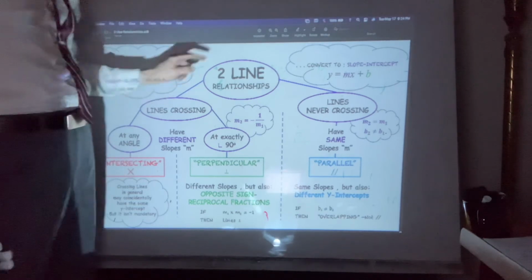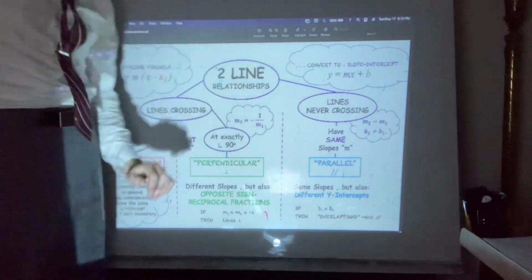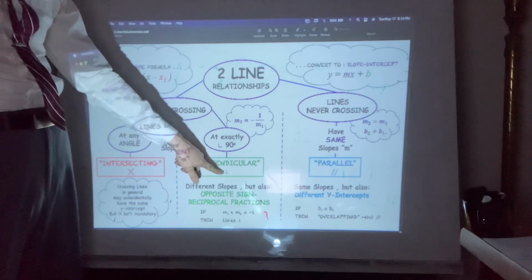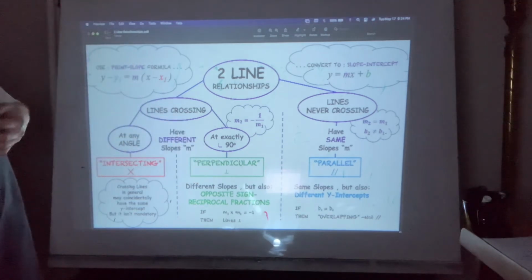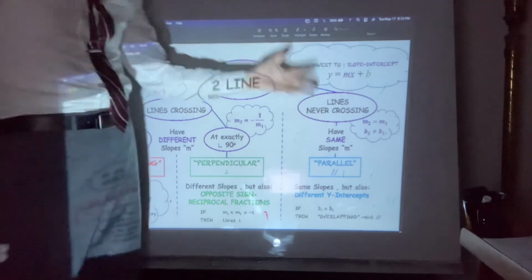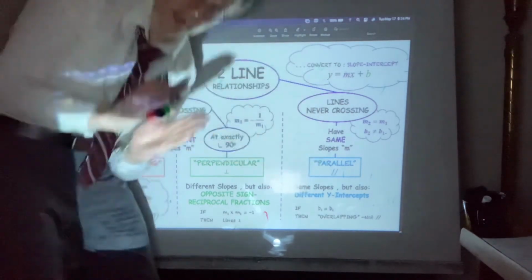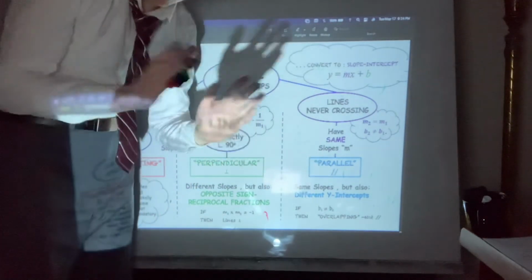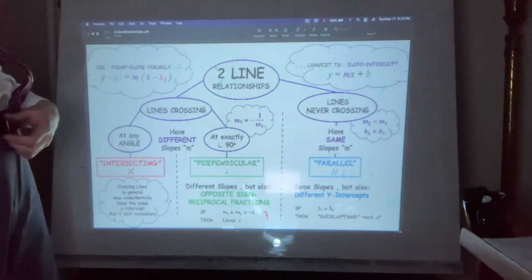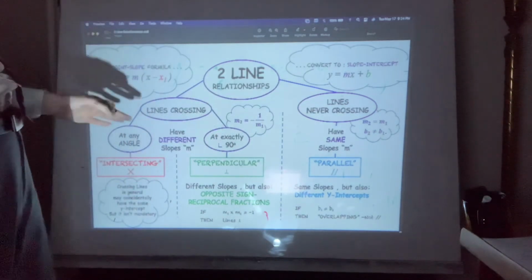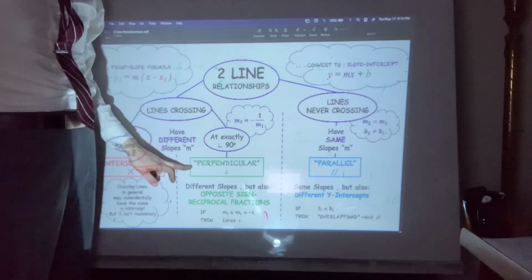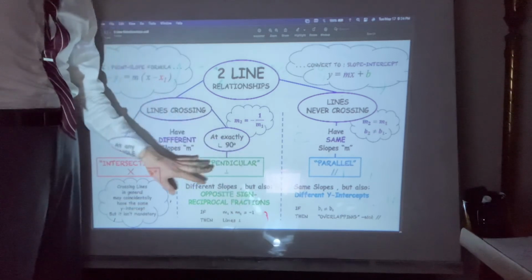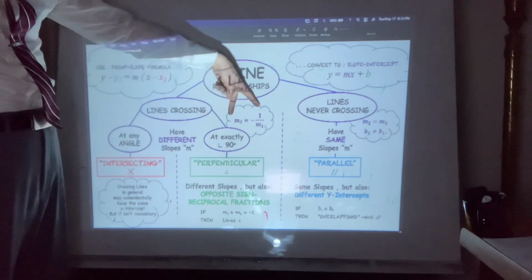If they happen to cross exactly at a right angle, 90 degrees, then we would refer to them as perpendicular, and this is the symbol to represent them, a T shape, more or less, upside down. If the lines never cross, then we would call them parallel. If they never do this at any point in their movement into infinity, then the abbreviation is 2 forward slashes, essentially. Now, the minutia is this: the perpendicular lines would have opposite sign reciprocal fraction slopes. The abbreviation for that is this thought balloon here.